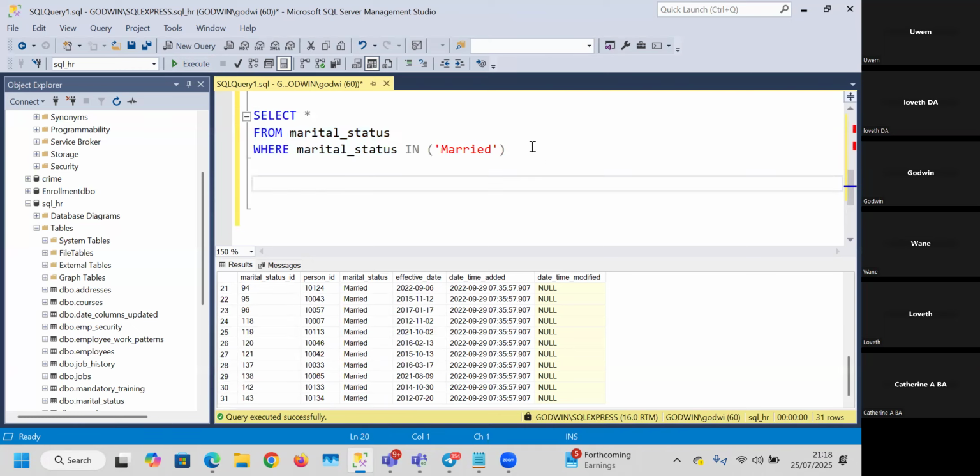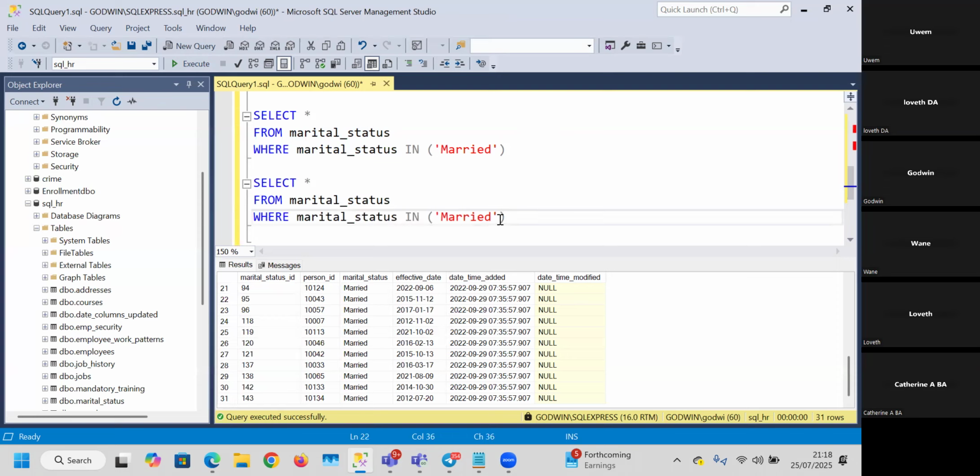Where we say that they are married and cohabiting. What's the spelling of cohabiting?